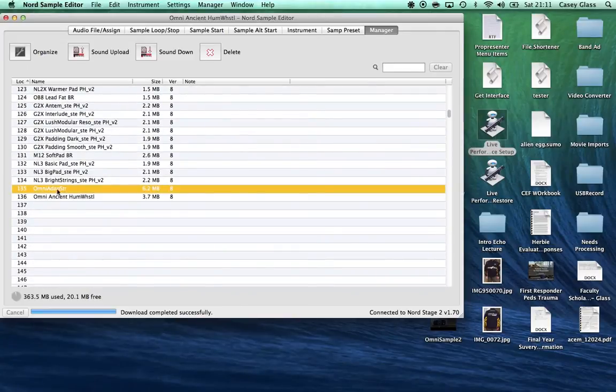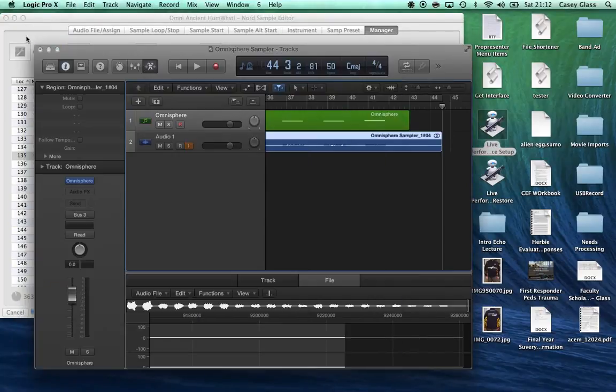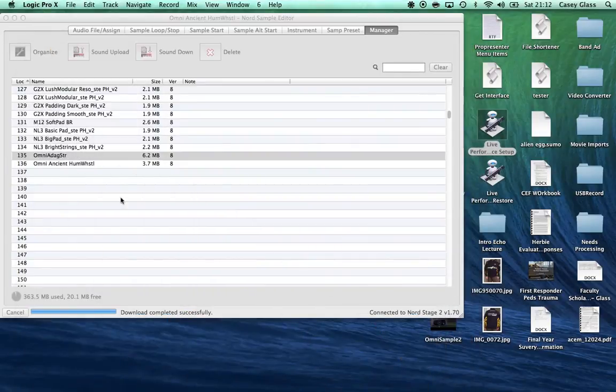I really do love Omnisphere's Adagio strings though, so I've sampled those over. I've never really found a strings that I enjoyed for the Nord, so I really like that one. At any rate, you can pick some of your favorite patches. You can get maybe what we would consider the essence of that sound and then bring it over to your Nord.